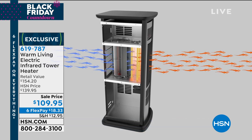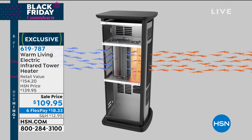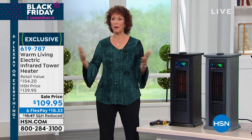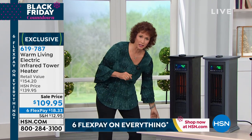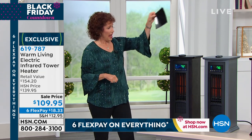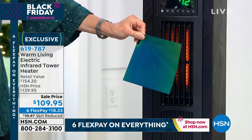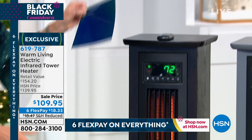Here's the animation — it pulls in the air, there's a fan in there, and it goes through this infrared heat and distributes it all throughout your home, not just the little space around it but the whole room. Now I want to show you something because it's hard to show you heat, but I do have heat-sensitive film. When it's black and it gets blue, that's when the heat comes to it. Look at that — instantly it is now blue, and when I take it away it will go black again.